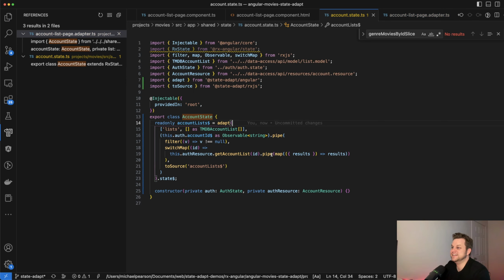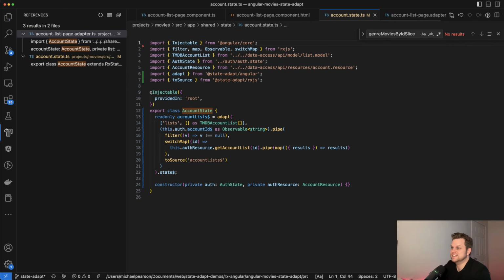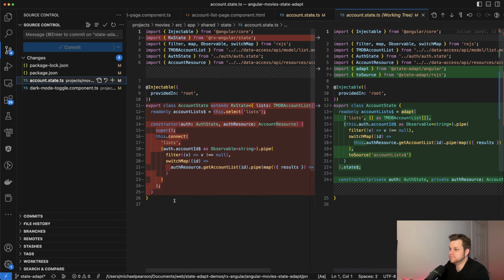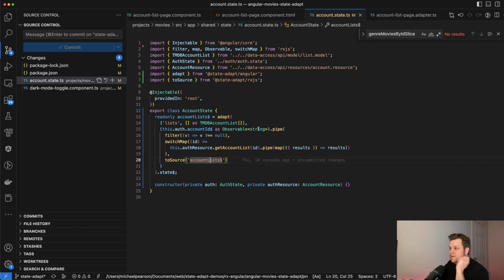So, is that hideous? Yeah, it kind of is. And I bet it's more lines of code even. Let's see. One less. I don't really know how that's possible, but it doesn't look very good. And the reason is because this thing's big. But if you look at the API of adapt here, it takes in the path state and the initial state. And then this is an observable that will set the state that's here. And then you just grab it from the store that gets created. So that's all just one single thing that can happen.